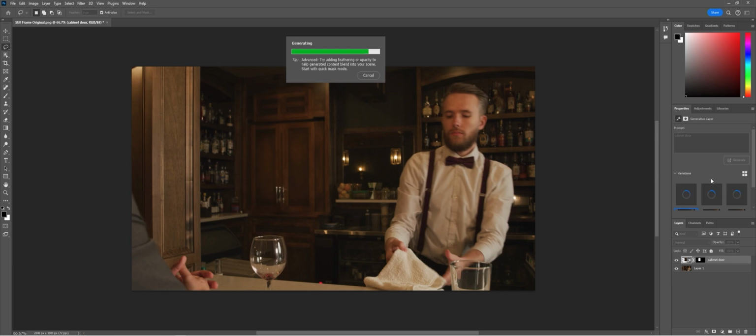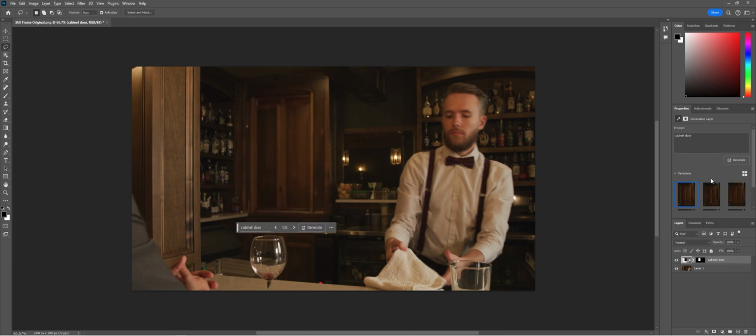Let's give it another second or so, and it should be. There we are. So we've got three more images. And I'm actually kind of liking this third image option here. You can see it's added lighting to match the other lighting. The coloring is matching the cabinets down underneath. It does a really good job at kind of figuring out what we're after, what we're looking for.